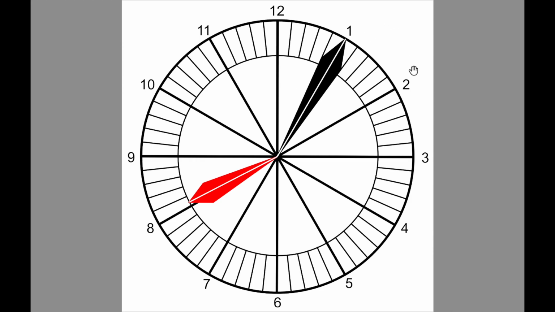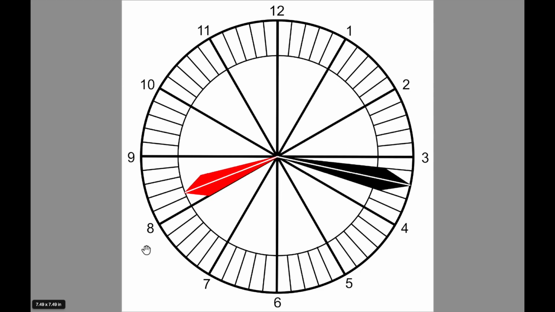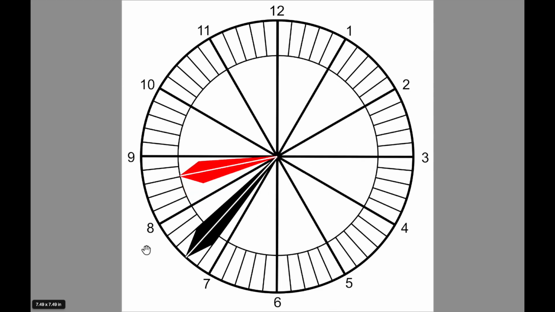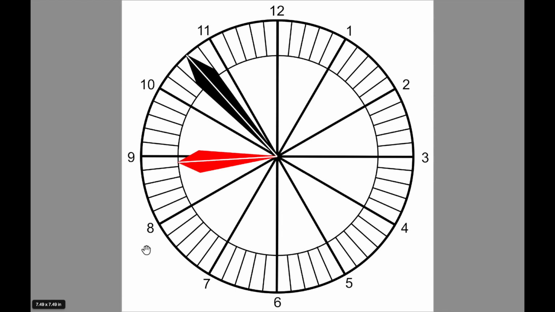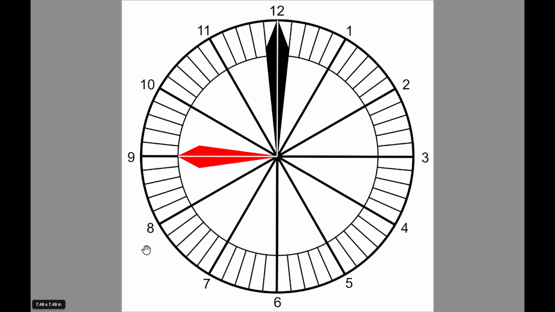So it's 5 minutes, 10 minutes, that's 2/12, 15 minutes, 3/12, 4/12, 5/12, 6/12 is half, that's 30 minutes. 7/12, 8/12 is 2/3. So right away you can begin to see a discussion of fractions. Now I found it useful as you scroll around, once I get to 9 o'clock, to talk about fifths.